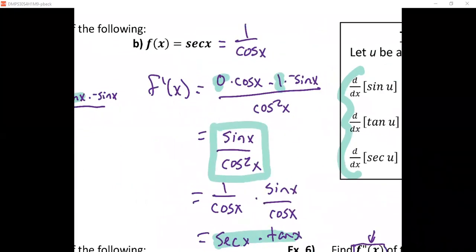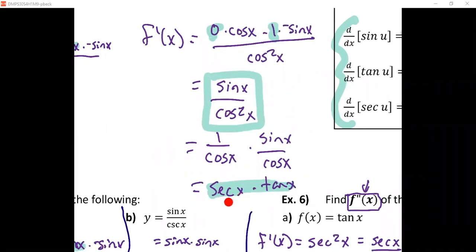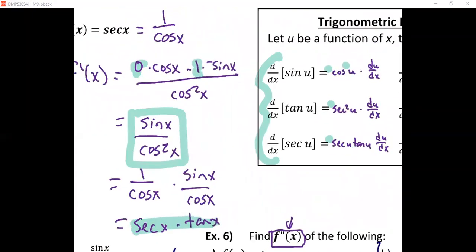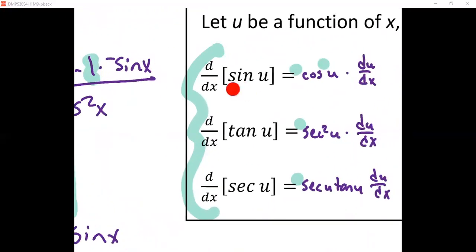So the derivative of secant: if we write secant as 1 over cosine and apply the quotient rule, derivative of the numerator times the denominator minus the numerator times the derivative of the denominator over the denominator squared. It simplifies, the two negatives cancel. We have sine over cosine squared, which if I break it down this way allows us to see secant times tangent. That's not a minus, that's times. So if I write out all 3 basic trig functions, keep in mind our 3 basic ones are sine, tangent, and secant, we now have all 3 of these derivatives.